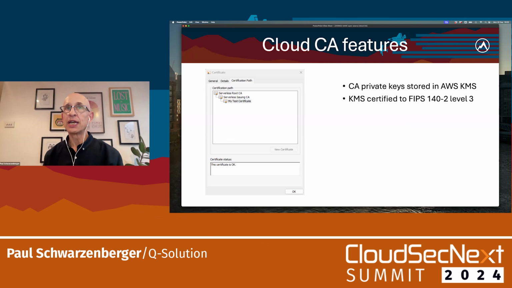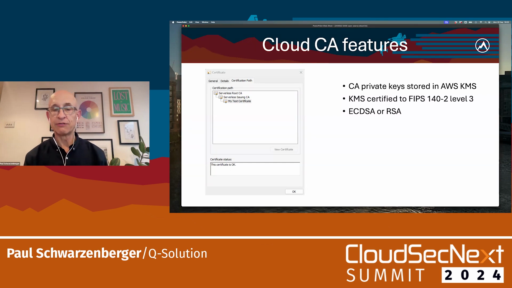KMS was certified by AWS a couple of years ago to the FIPS 140-2 level 3 standard, which is the de facto federal standard for hardware protection of cryptographic material. We recommend the use of elliptic curve algorithms for the certificate authorities. There is a choice, but elliptic curve is the default rather than RSA.